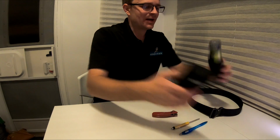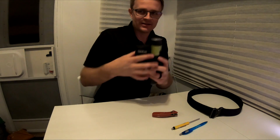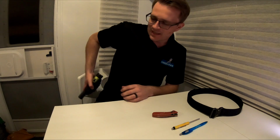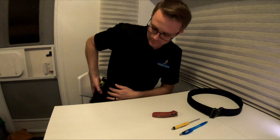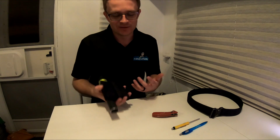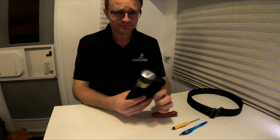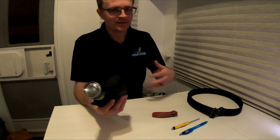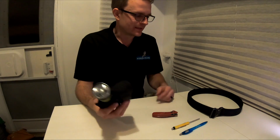Like these two items right now, they run just like that on the right back of my belt right here. And the way my belt loop works is if I shove them all the way to the belt loop to the front, they don't dig into my back when I'm sitting down in the vehicle. So that's kind of nice about these two. I don't really want something else hanging off my hip that can get caught up on things when I'm walking around or things like that.